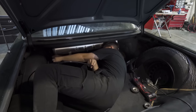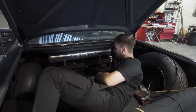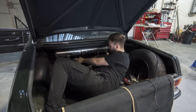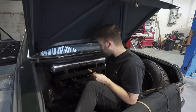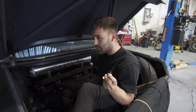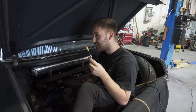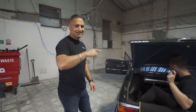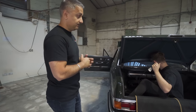Just currently plumbing the whole system up. Everything's completed underneath — just finishing off plumbing the system up, putting the airlines in. The wiring's done, so all the compressors are wired in. It's literally now just the airlines. I've got to cut them because they're on valves instead of being plumbed into the system, so I can drop the car like that. We're not going to show you what it looks like yet — you'll have to wait until the end of this episode to see what the whole build looks like and what the car looks like when it's slammed on the floor.